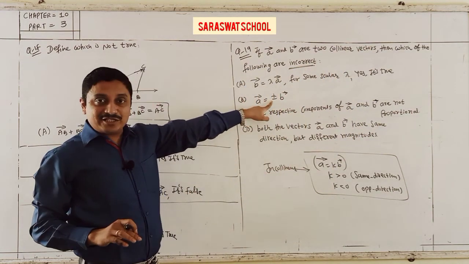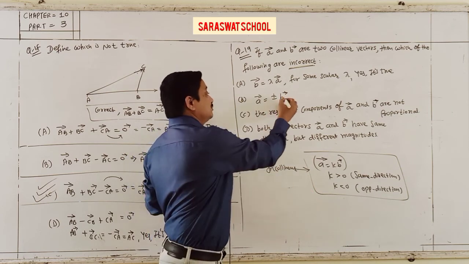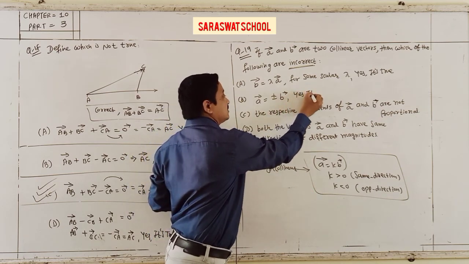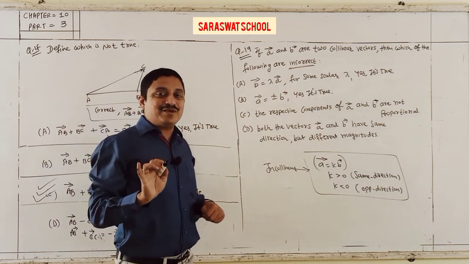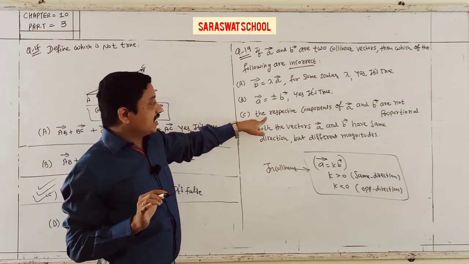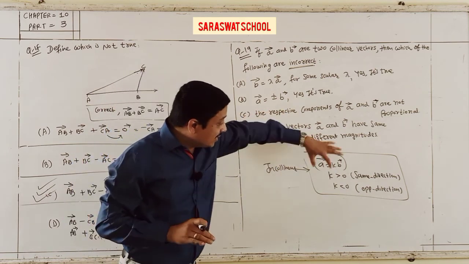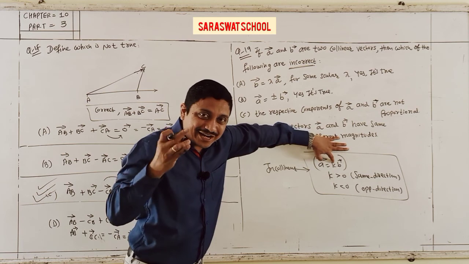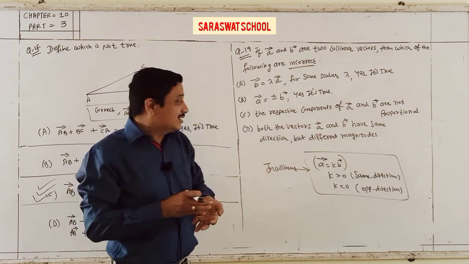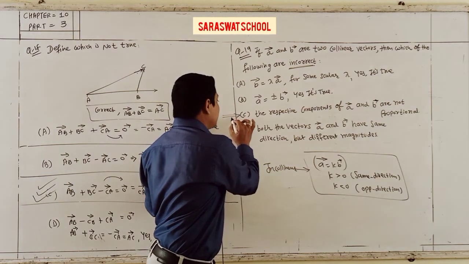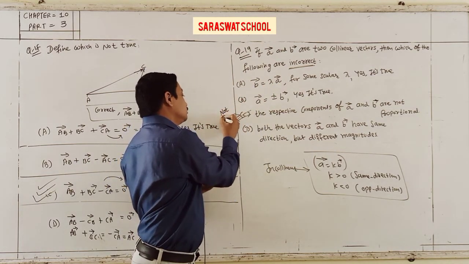A is equal to plus or minus B. That also is K taking plus or minus 1. That also is true. It means A and B are true answers. C says the components of A and B are not proportional. Read here, it is proportional. We do not write 1 by K here, it is written as K. It is proportional. Means C is your correct answer for this question. It is not true.